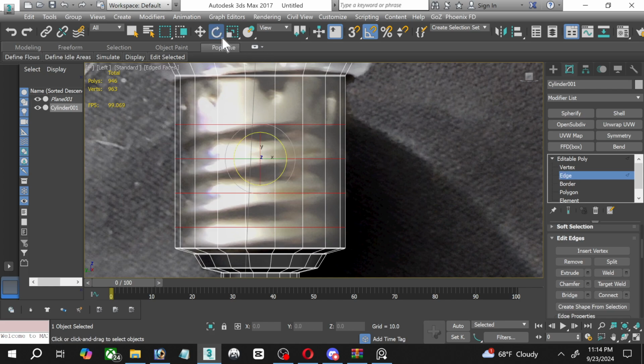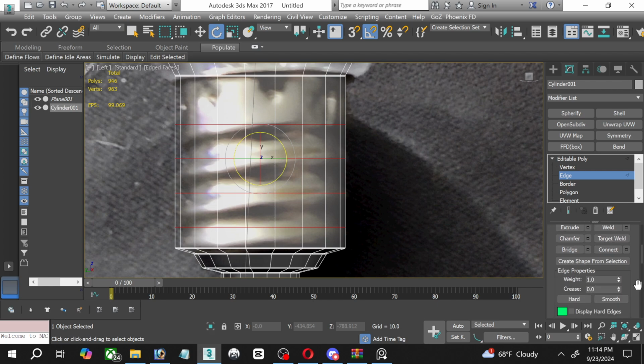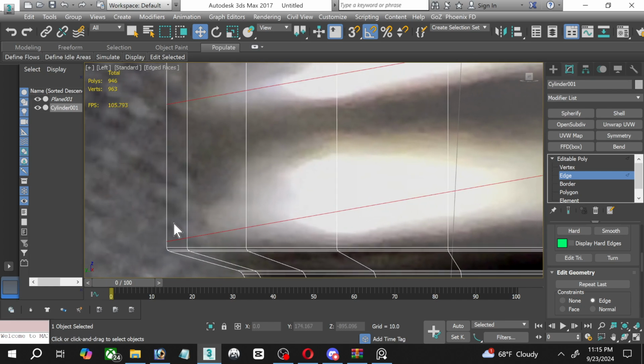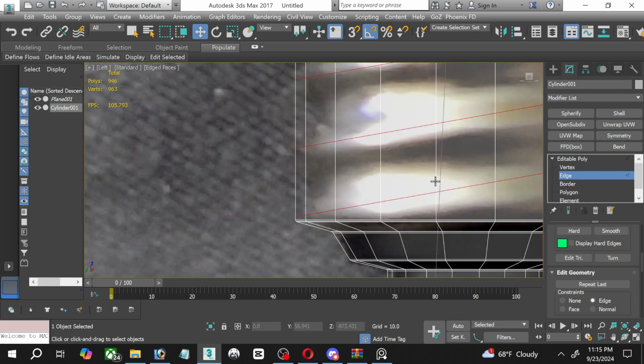I think to do this, we need to make sure that we turn off edge constraints. You want to rotate this like this. Want to make sure that line is as close as possible to the bottom right down here.